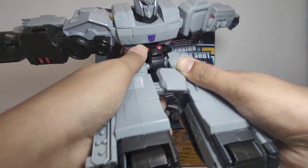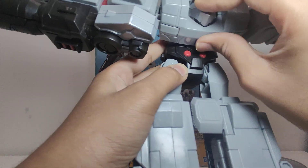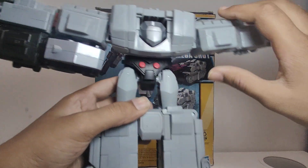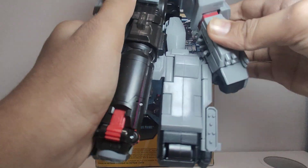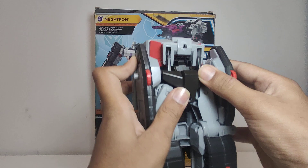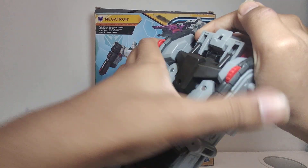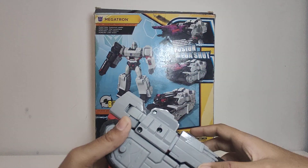Step six, push in the head. Step seven, put the arm forward. Step eight, pull up the threads. This is not exactly as in the manual, by the way, so you'll have to see — if you want, you can follow the manual or you can have your own steps on how you want to start from Megatron.